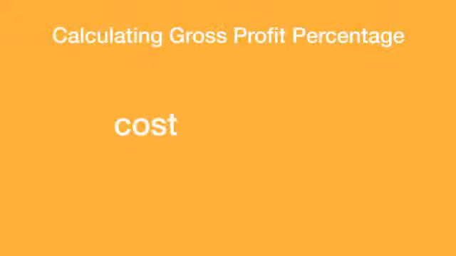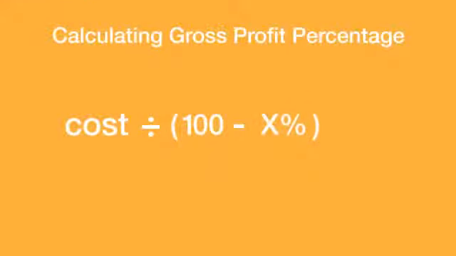So, here's how to calculate the gross profit percentage for a specific item. We take the cost of the item and divide it by the number you get by subtracting the gross profit percentage you want from 100. Let's say we're pricing our packaged meat categories, which should give us up to a 40% gross profit. 100 minus 40 is 60. Now make sure to put a decimal point before the 60.